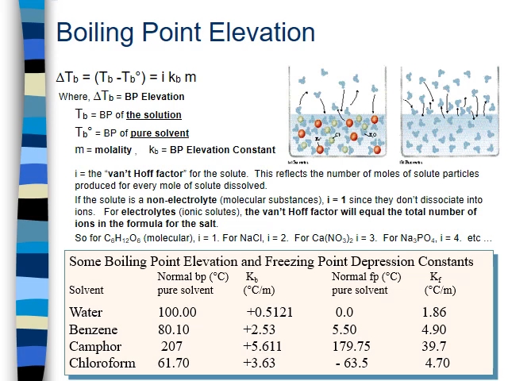All right, you'll notice from the table below, you don't need to copy the table because you have a table like this in your data booklet. It's at the last page of the data booklet. Each solvent has a different boiling point, a different Kb value, the boiling point elevation constant. They have different freezing points, and as we'll see in a minute, they have different Kf values as well, the freezing point constants. If you need to, pause the video and continue copying the notes.